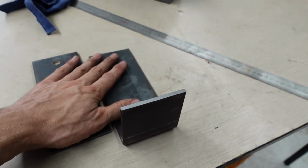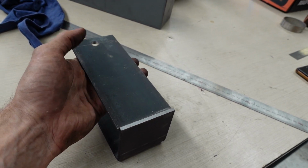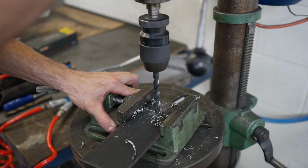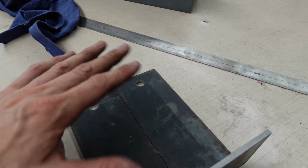So, this is the bracketry for the front mount. Now, I've just cut this plate out on the saw. Basically, that's the front plate, goes in the front of the chassis right there, and that's going to get welded onto the base plate. Now, I've also drilled some 12.5 millimeter holes in the top for the 12 millimeter bolt to go through. It's a pretty tight tolerance fit. If I need to open those holes up a little bit more for the final fitment, I will.